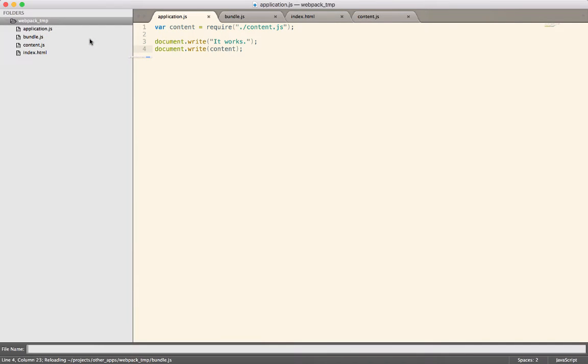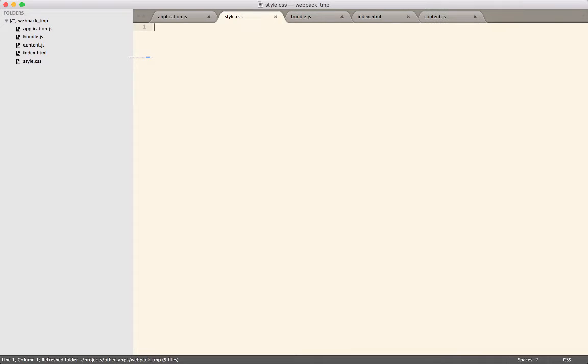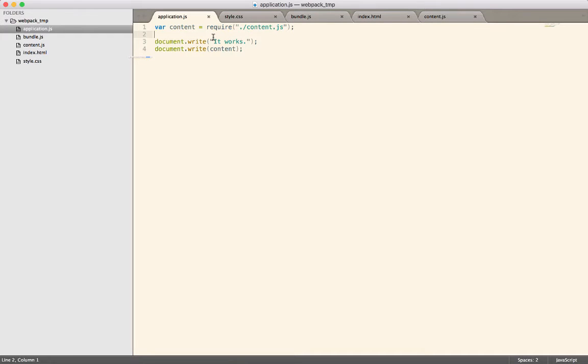So I'm going to come in here and add style.css, and we're just going to make the background yellow. And now if I go into here, I can say require, and this is how I tell it which loader to use. So I'm going to use the style loader, I'm going to use the CSS loader.